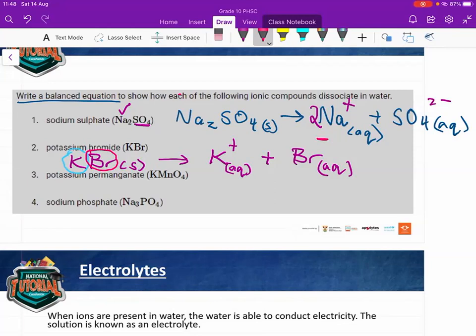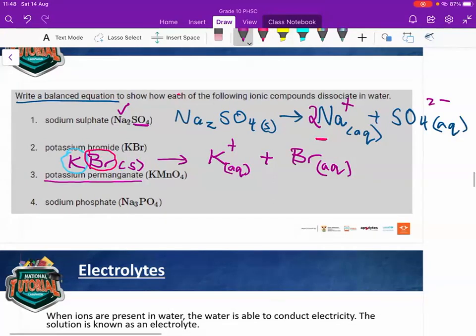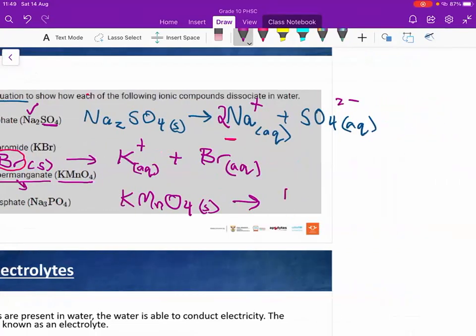Let's do one more mouthful. Potassium is a metal, and permanganate comes from our compound ions. It consists of MnO4. So this is an ionic salt, and we're going to say potassium permanganate. They gave us the formula. It's going to be a solid salt, but I'm going to put it in water and it's going to break up into its ions. We're going to get potassium, which is in group 1, so it's going to have a positive valency, a 1+ valency.